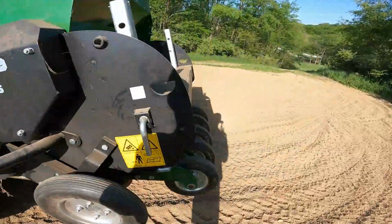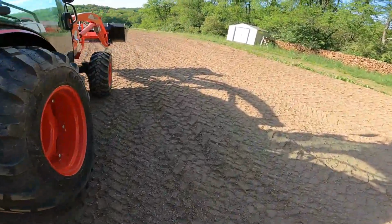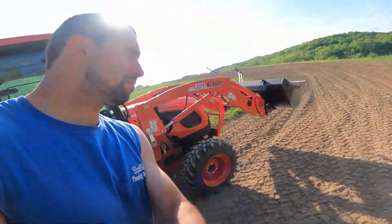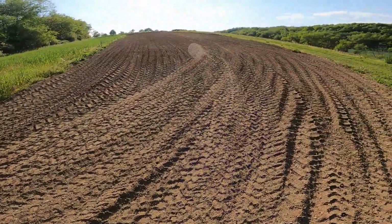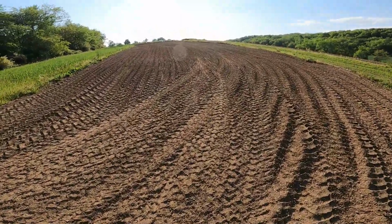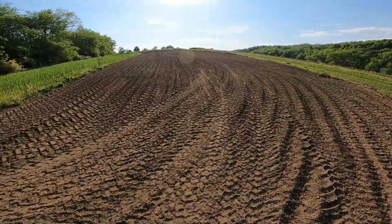I think I got it all set up now. This was kind of a pain up here. If you watched the last video, or 2 videos ago maybe, I don't know, where we got the plow, we plowed everything up here. So I came up with the rototiller, tried to level everything off. I used the drag harrow the day before and leveled it off a little bit.